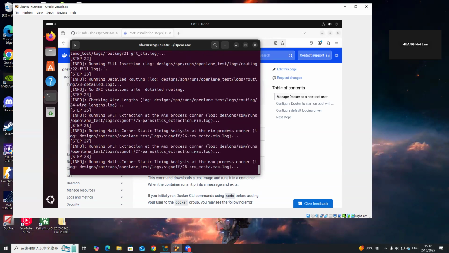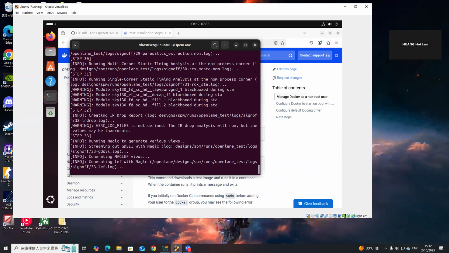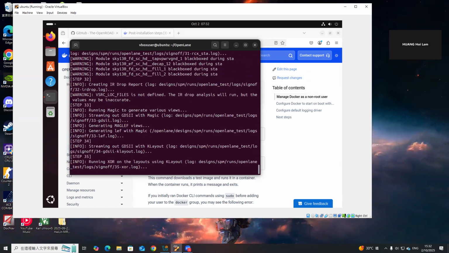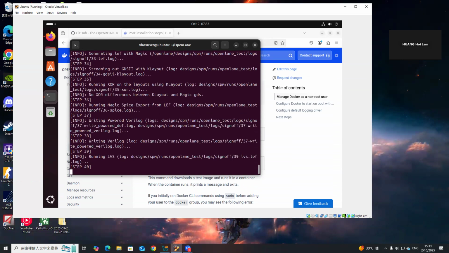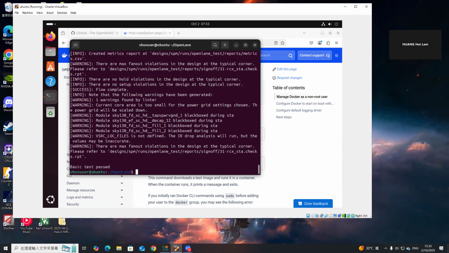If we use the root user to do the make, then we need to use the root user to open the file, which is really annoying. And we can check the results.